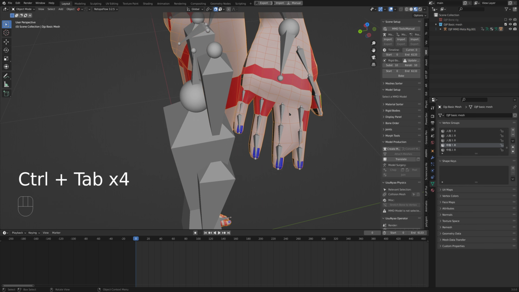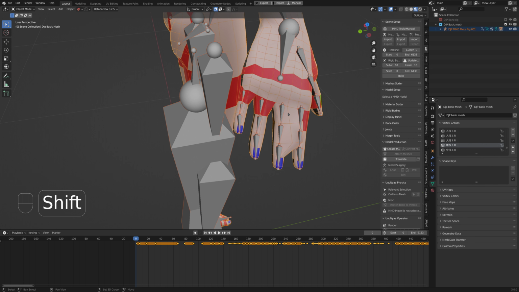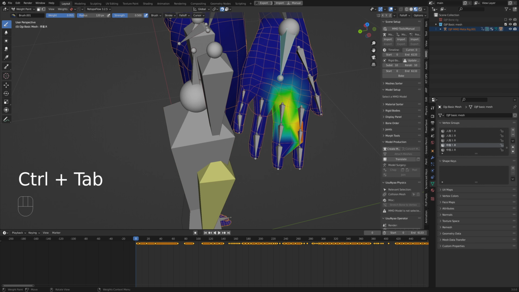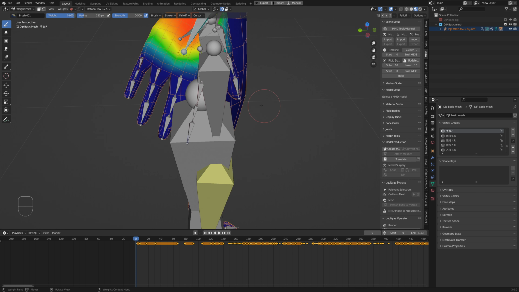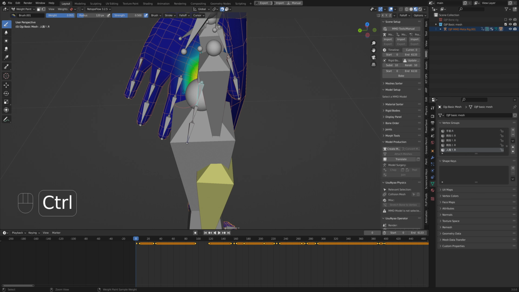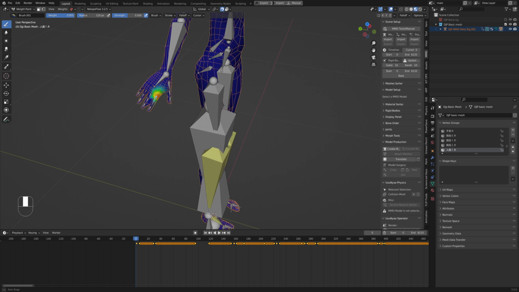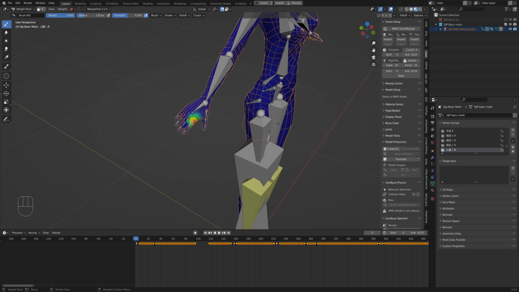Nope. Select bones, then mesh. So that one has no control. Alright, so I can't quite figure it out from here.